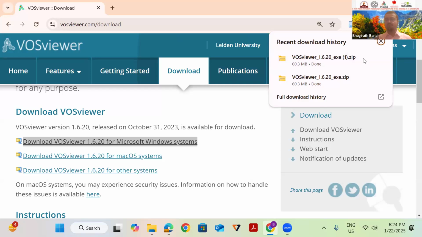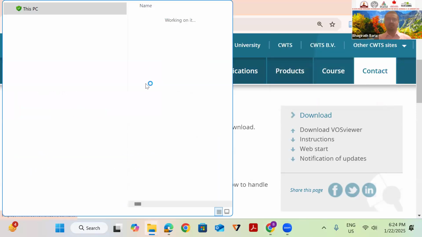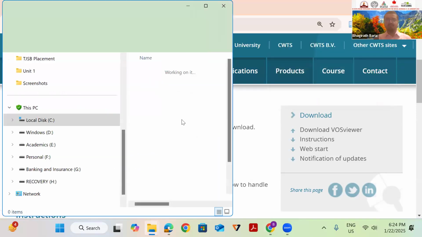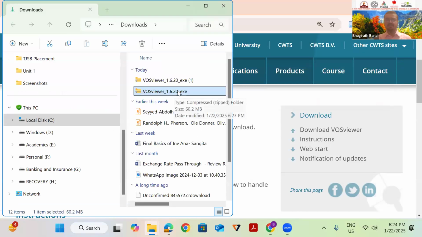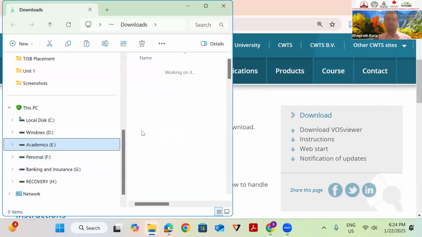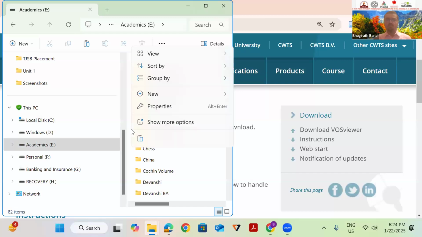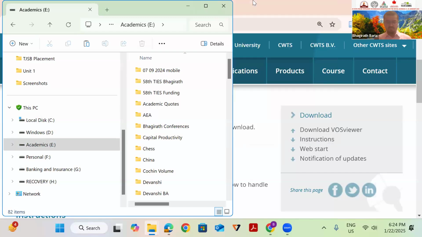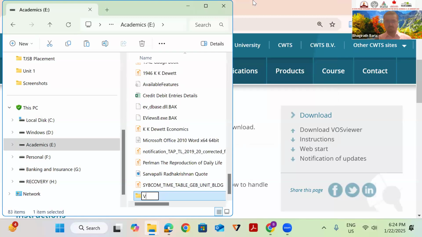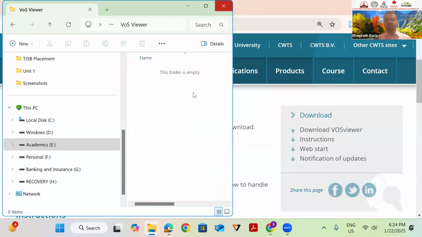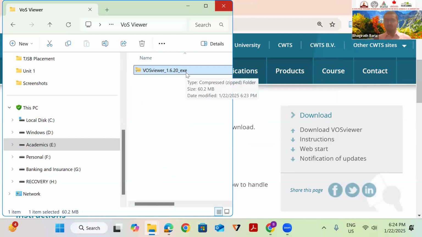Okay, so you can see the screen and have downloaded this viewer file. That's a zip file. It's a compressed file. I'll open the compressed file. It is stored here. And what I'll do is I'll cut it, Control X, and I'll go to a folder or a drive where I want it. Say I generally prefer the academics drive. I'll open a new folder here, which I will name the same, VOS Viewer. Very simple. Download the file from the website, create a new folder somewhere, and cut paste that downloaded zip file here. And now there is no installation per se.